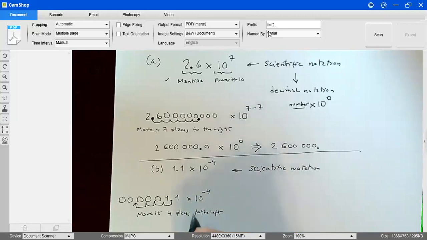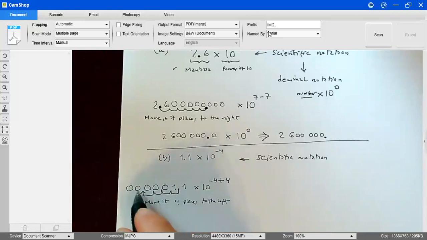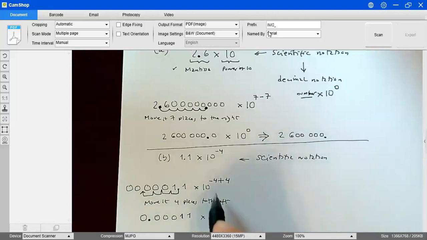And by doing that, when you move to the left, you add the number of places that you moved your decimal point. You add that number to the exponent of the power of 10. So I'm going to end up with 0 point, and I have 3 zeros, and then 1 and 1. There is no decimal point now between these two ones anymore. So that's the answer, because this is going to be times 10 to the 0 again, because negative 4 plus 4 is going to be 0. Then 10 to the 0 is going to be 1.